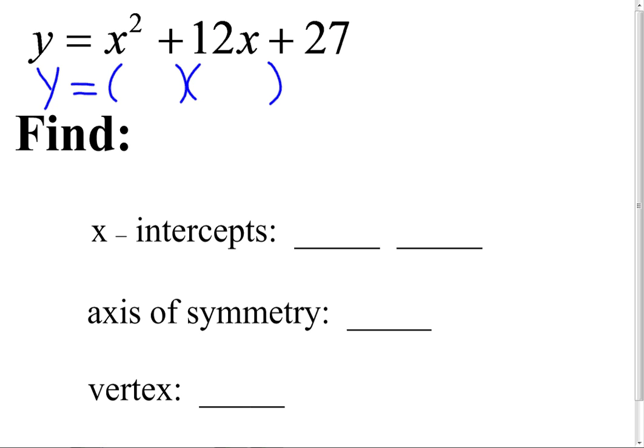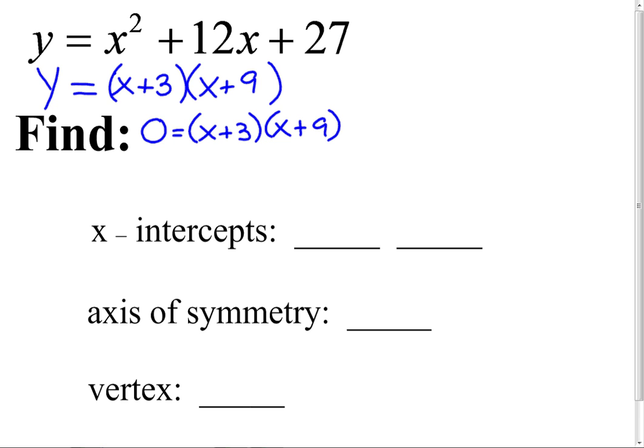Can you factor that one, Taylor? X and X. And Julian's right there with me. So the zeros occur when these factors become 0. What are they? What are the x-intercepts? Minus 3 and minus 9. Okay, so it's literally minus 3 comma 0 and minus 9 comma 0. If you want to graph it, you may. How do you find the axis of symmetry?